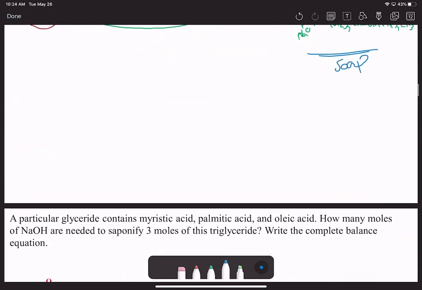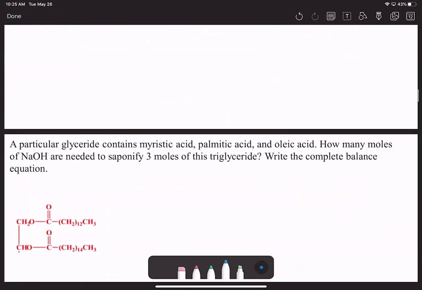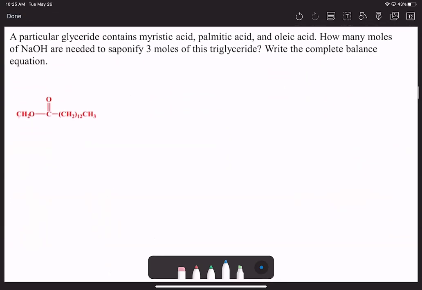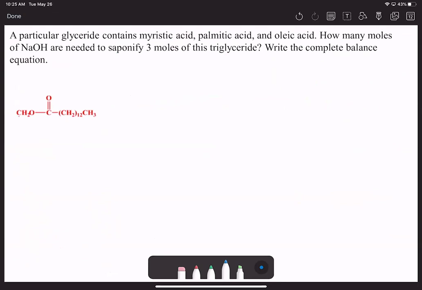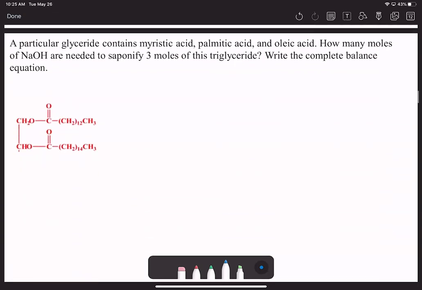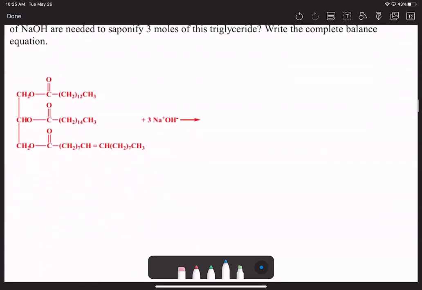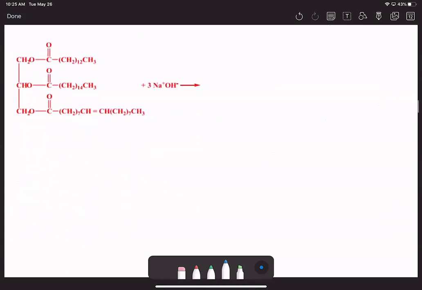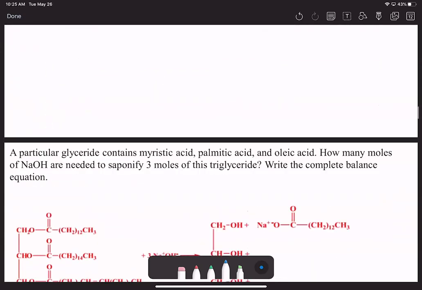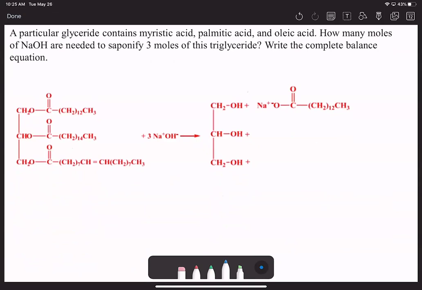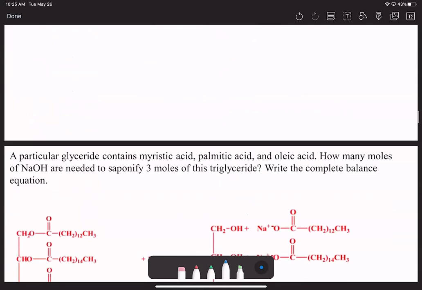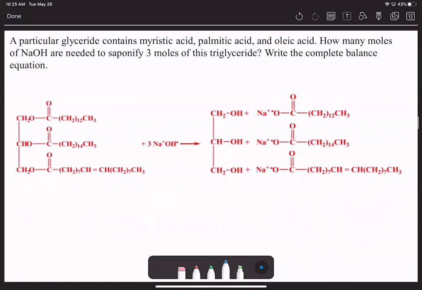I think we just did Myristic, Palmitic, Oleic. Yeah, we just did this one. And oh my gosh, I can't believe I had these here. I didn't even have to draw this out. So here is Myristic acid, oleic acid. This is the exact same one we just did. This is a lot cleaner than my writing. We had our 3 bases, our 3 moles of NaOH. We get glycerol. Plus we get the original carboxylate salt, there's another salt, and there's another salt. So this one's really a lot cleaner than what I wrote out there. So luckily, I'm glad I had this and I didn't realize it. So good. All right.